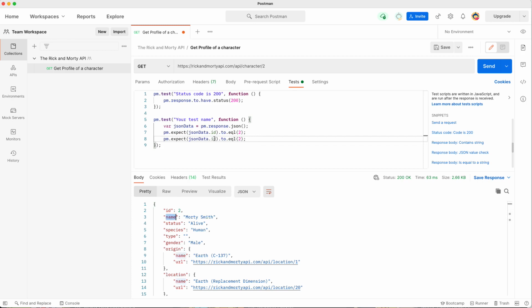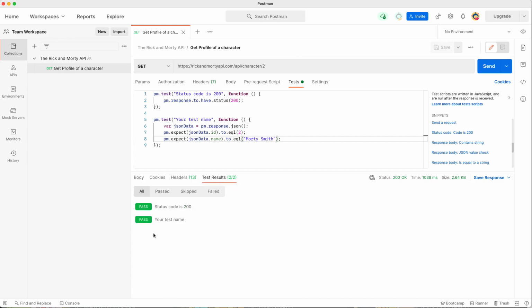So this is the name, and this should be the value. Cool. So I will save this one, send a request, and in the test results section we can see that basically these two tests are passing. Let me change this one. Okay. So I'll run this one again, and that should be fine. Okay, now my test case is created.